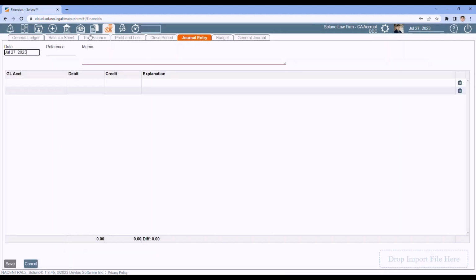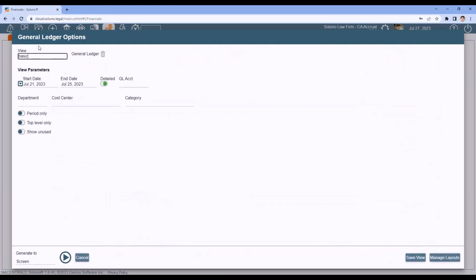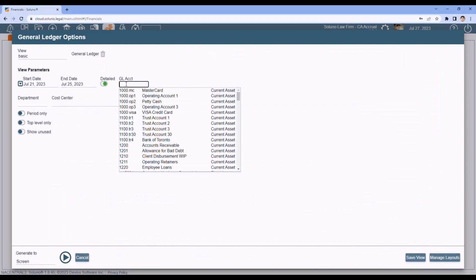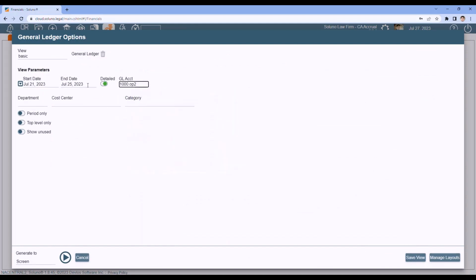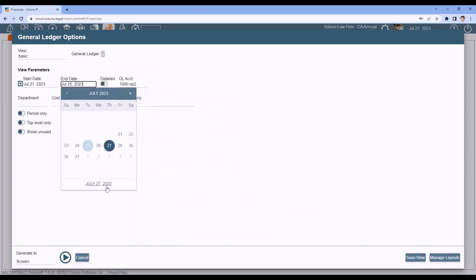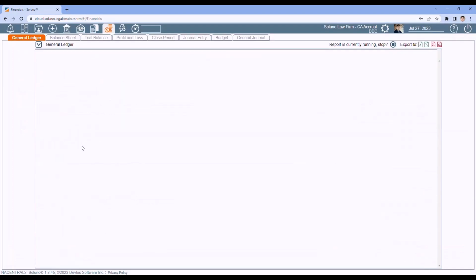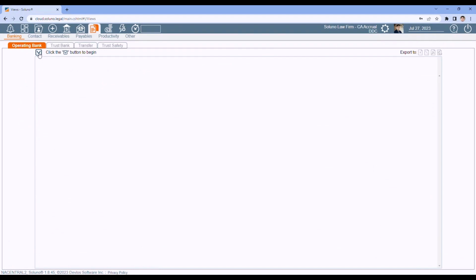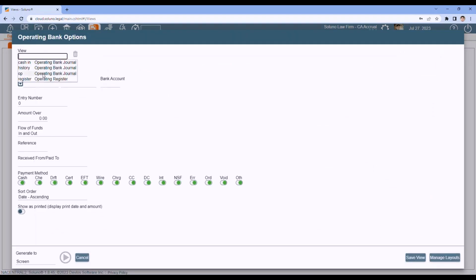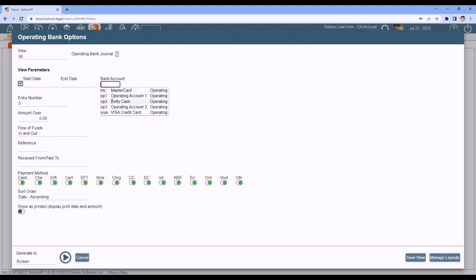if I now run my general ledger report for my petty cash account, I run that report. Then I go to Views and Reports, and I run the bank journal for my petty cash account.